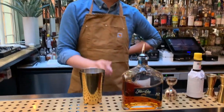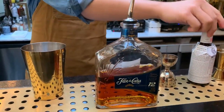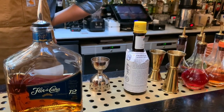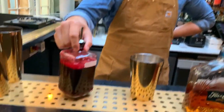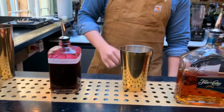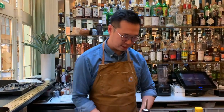Hello cocktail connoisseur, this is Andrew from Hope and Sesame. Today we're going to do a twist on the Trinidad Sour, what we call the Ango. We have Forte Cognac of 12 years, one of our very favorite aromas out there. So obviously we've got Angostura bitters, freshly squeezed grapefruit juice, and a reduced balsamic vinegar. So let's get started.